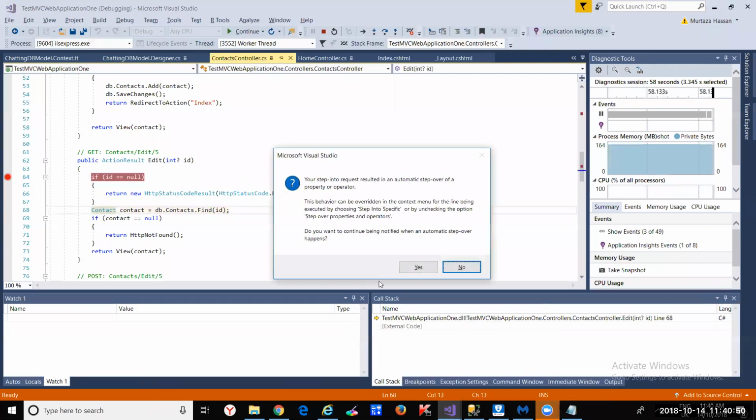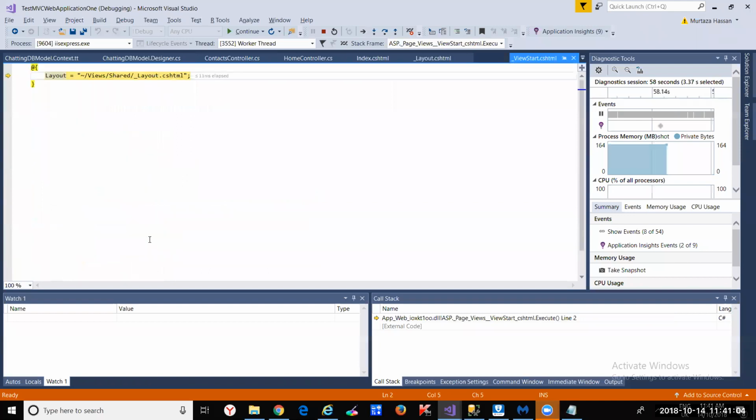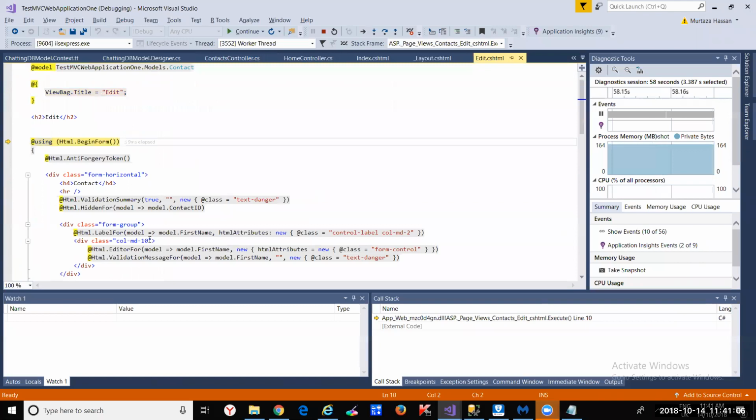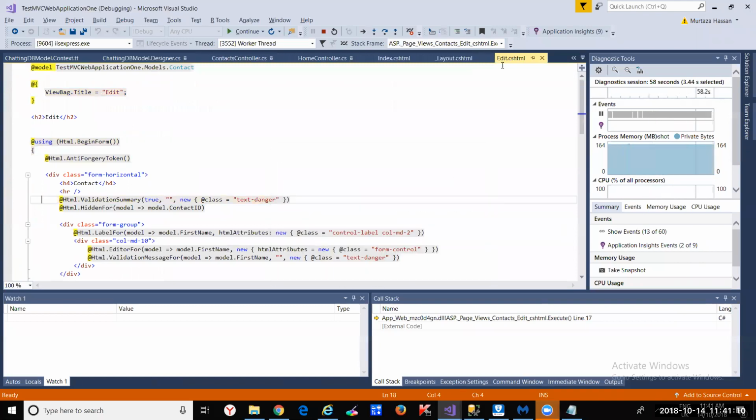we edit. It's returning the view contact. All right, the contact. It's created the object for us, contact. Okay, and it's returning the contact record. Okay, and then it's going to the edit page, edit.cshtml.